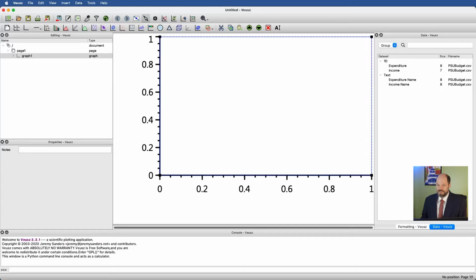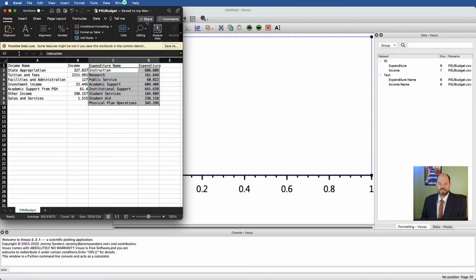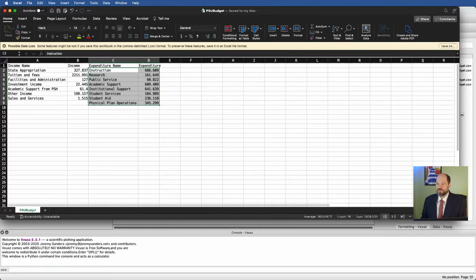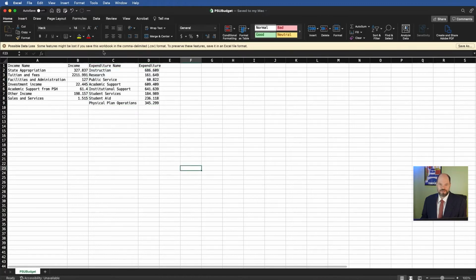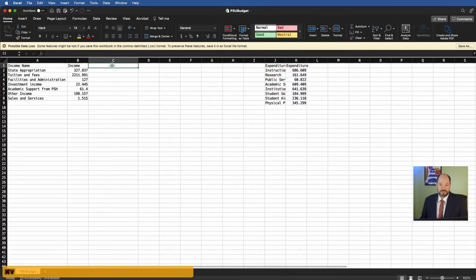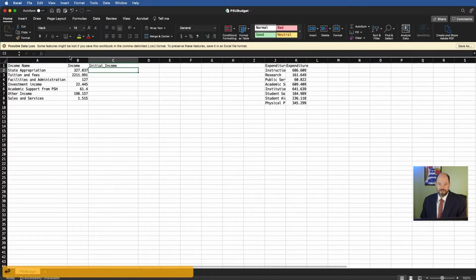So to do this, let's think about what that might look like in terms of this data. In the data, what we have right now is actual expenditures and actual incomes. But what we really want is a running total of each one of these. And so I'm just going to take these columns and move them over a little bit so I have some room to think through how I want to have this. So let's say maybe what I want is initial income, and you'll see that I have used an underscore because I want to have this be all one word. That's going to be important later for us.